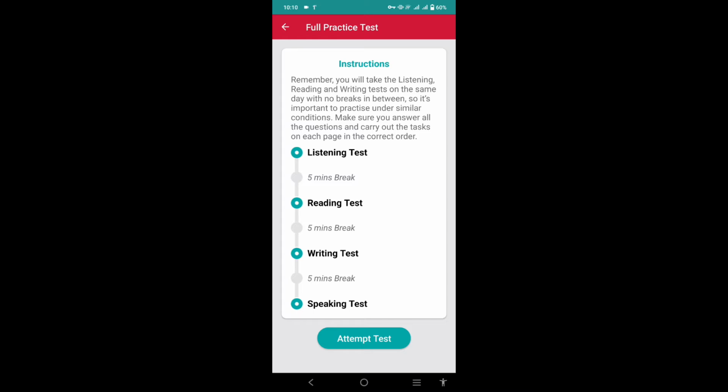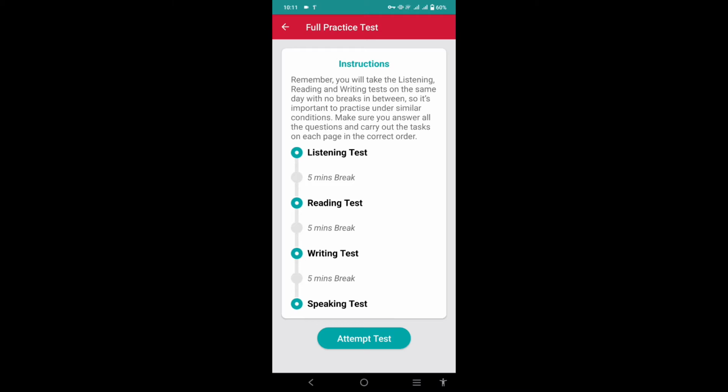And this is how it looks like. It says here that remember, you will take the listening, reading, and writing test on the same day with no breaks in between. So it's important to practice under similar conditions. Make sure you answer all the questions and carry out the task on each page in the correct order.